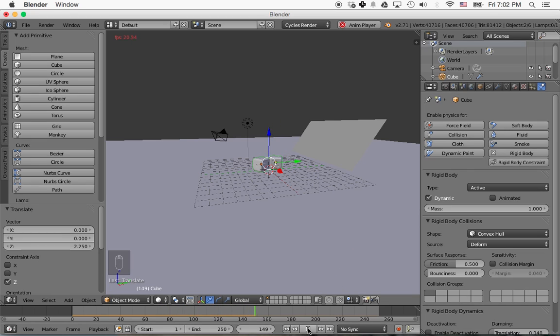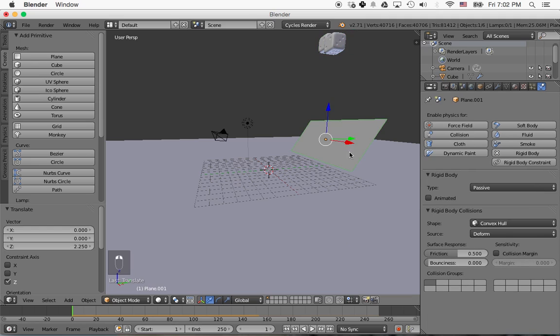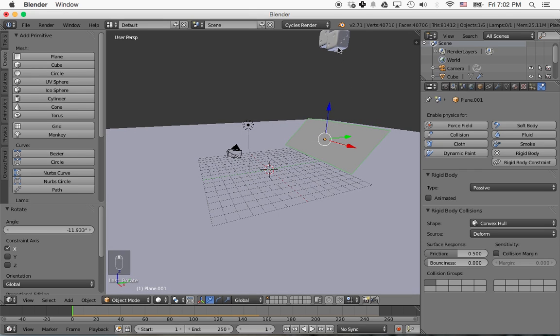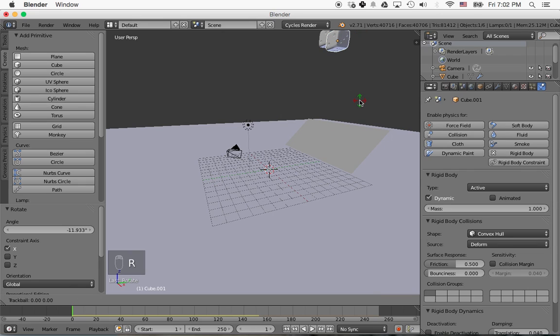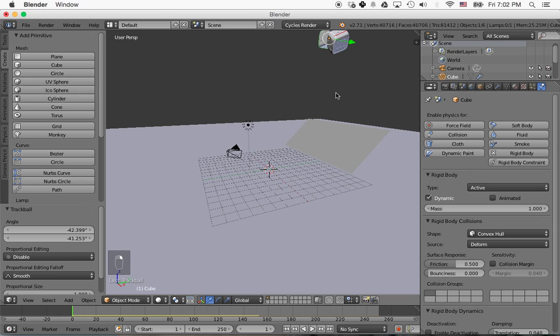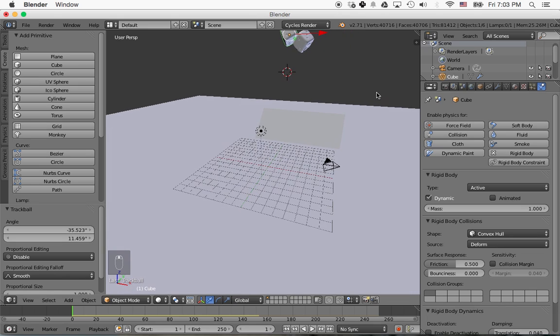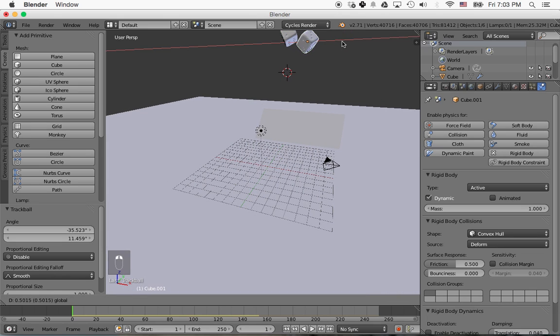Okay, I think I'm actually going to move this back. Whoa, not delete. R for rotate, X in the X direction. But what I am going to do is take each of these dice and press the rotate button twice and just get them a little bit off of their normal starting points. And let's see here, I'm going to have to separate them a little bit now so they're not touching each other.